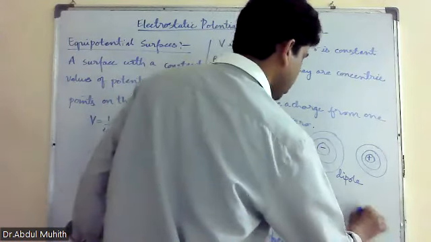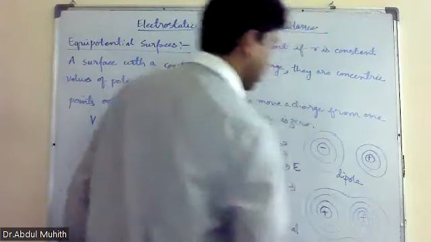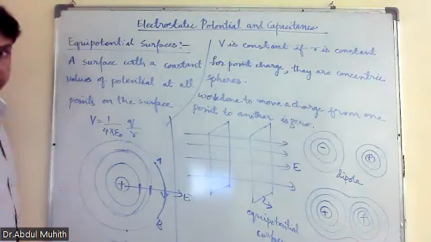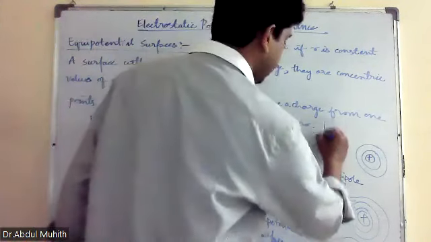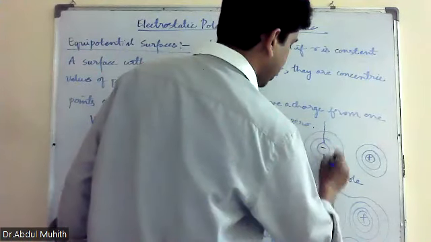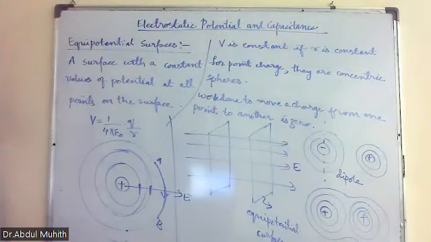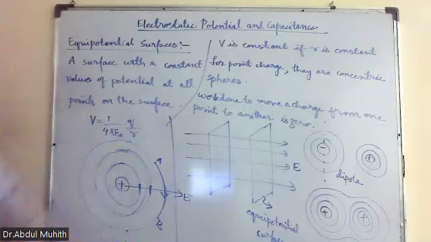Example. So how do we draw this one? I'll just tell you. Just complete this. I'll show you how to draw those lines. You have to draw these electric lines of force first. Is it clear, all of you? Yes, sir. Okay. First I will draw the electric lines, then I will draw the equipotential surfaces for you.